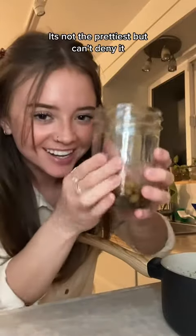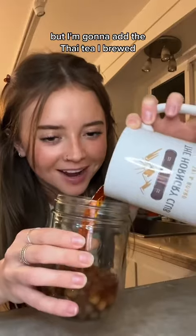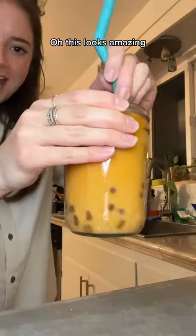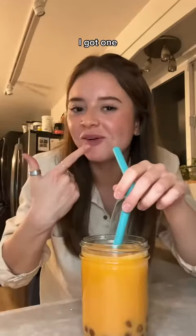Look at it. Not the prettiest, but can't deny it. It's boba. Mostly want this to be a milk tea, but I'm gonna add the Thai tea I brewed. Milk. Oh, this looks amazing. A little bit of ice. Oh, it's gonna overspill. I got one. It worked.